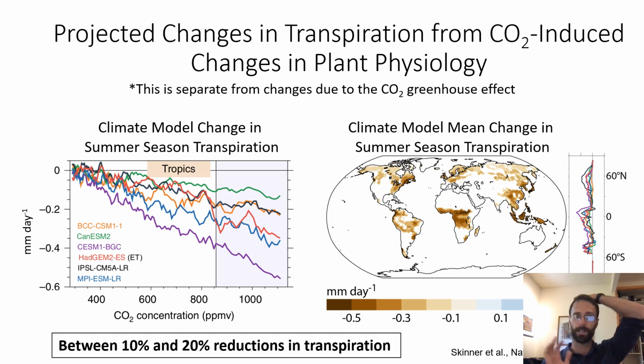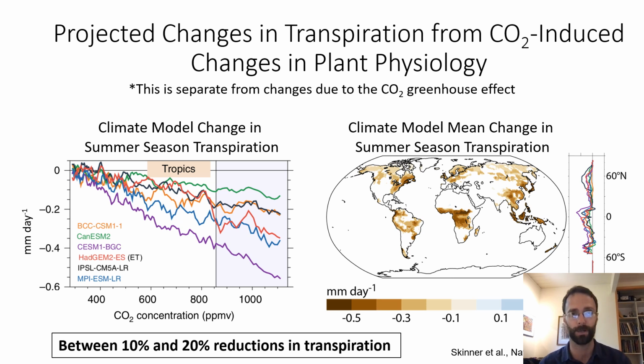I want to stress here that we are not investigating the greenhouse effect. When you increase the CO2 concentration, you essentially are trapping more energy, more heat in the system that can raise temperatures, that can change weather patterns, that can change plants as well. That's not what I'm talking about in this example. I'm just talking about what would happen to the stomatal conductance, the little stomata on the plants, if we increase the CO2 concentration to something like 900 parts per million, and then what would happen to things like transpiration in response to that.